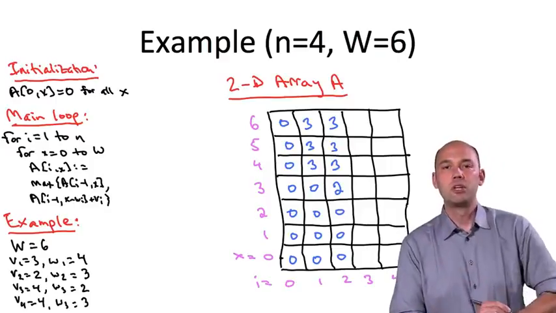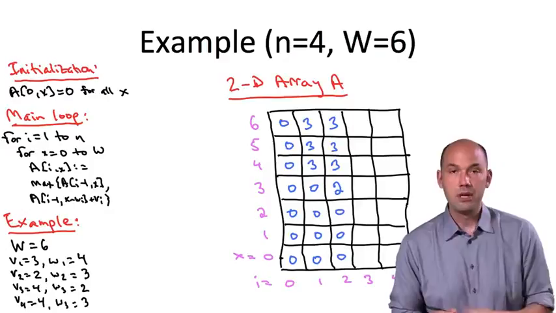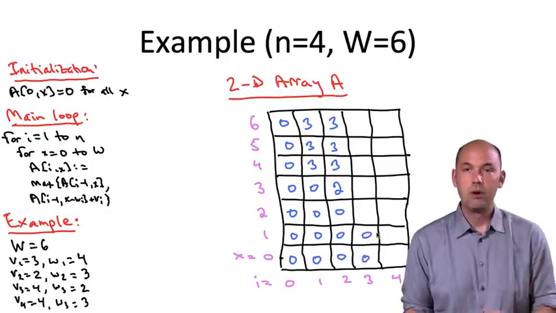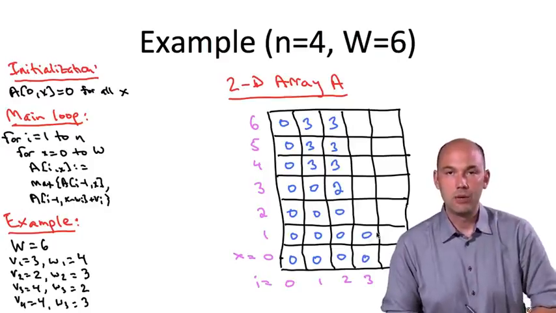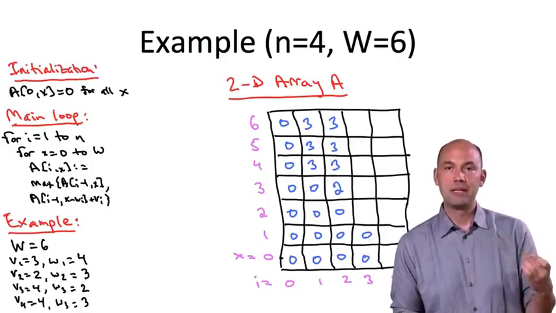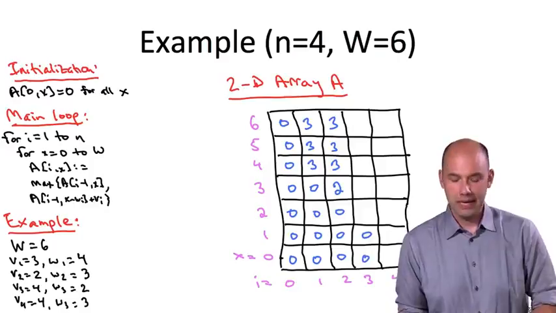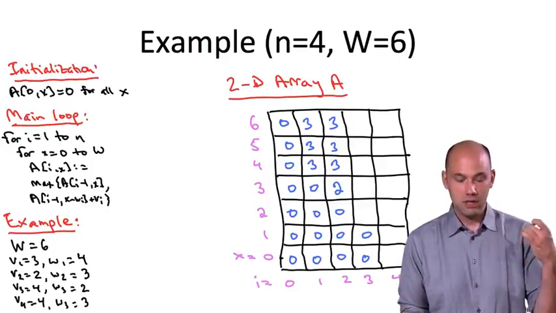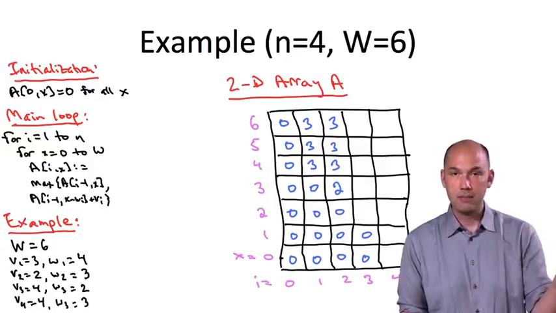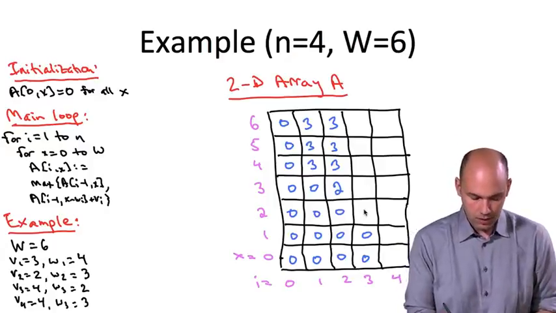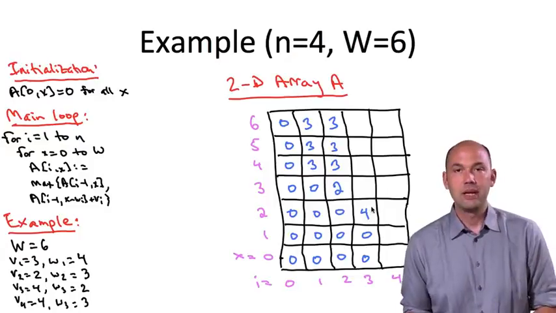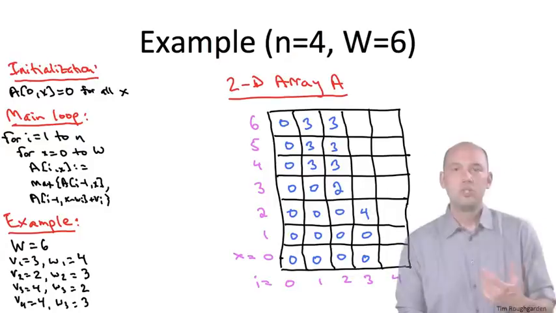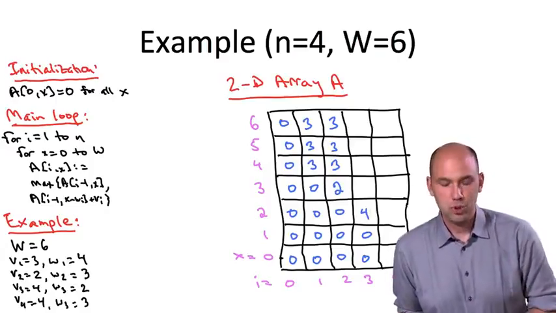Moving on to the penultimate column when I equals 3, for the usual reasons, we have to fill in the 2 bottommost rows with a 0. Notice that the weight of the third item equals 2, so we need a residual capacity x equal to 2 before we can actually use it. Now, when x equals 2, we'd much rather have the value of 4 for the current item than to copy the 0 over. So we're going to fill in the entry A of 3 comma 2 with 4, the value of the third item.